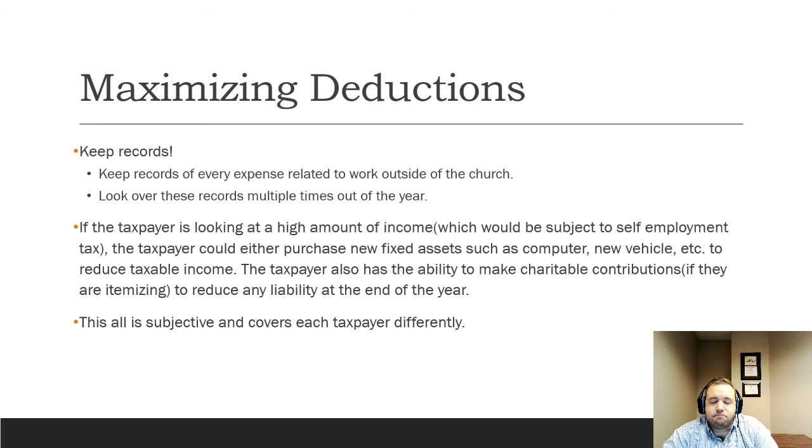The taxpayer could obviously purchase new fixed assets. A lot of times you don't even have to throw them on the fixed asset schedule. They're under 2,500 bucks. You can expense them as repairs, just new computer, 1,200 bucks. If they had a good year full of income, advise them to get a new computer. You know, if they're trying to maximize, keep going forward, and they have an old computer from 2008 or something like that, maybe push them to get a new one or a new phone or something like that.